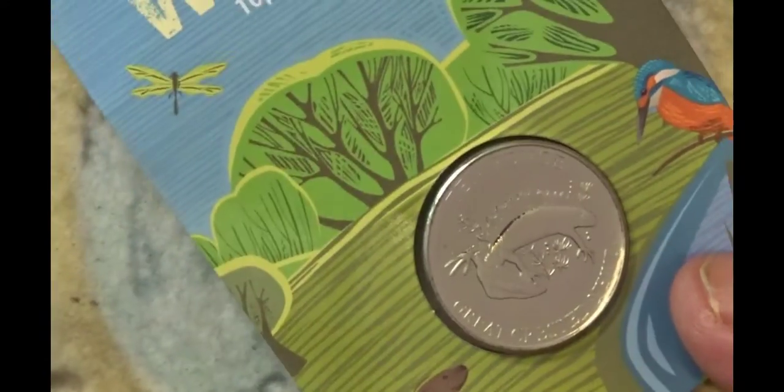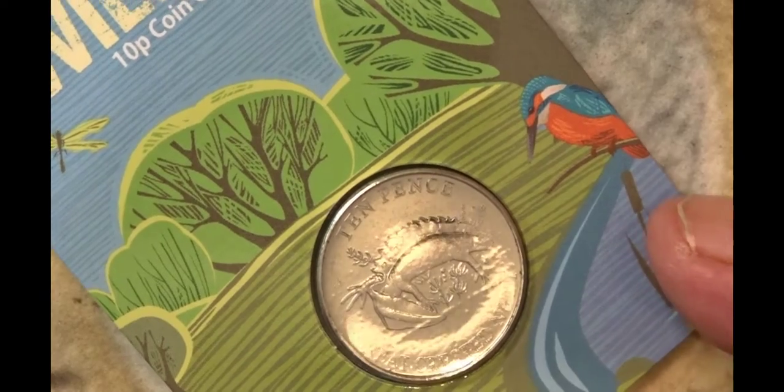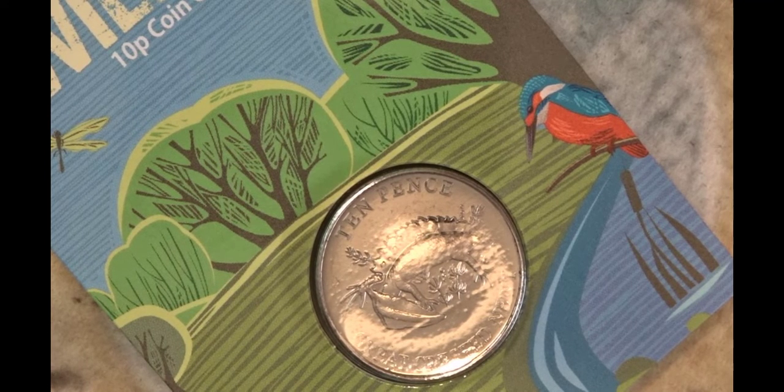Finally, my favourite coin of this set, simply because they're probably one of the rarest things you're going to find in the wetlands. That's a great crested newt. I remember catching these when I was a kid and looking for the red bellies and the white bellies, and we had normal newts and great crested newts, and I don't think I really understood how endangered these particular animals were, but we never took them out of the environment. We caught them, put them back into their natural environment. So many of them did survive.